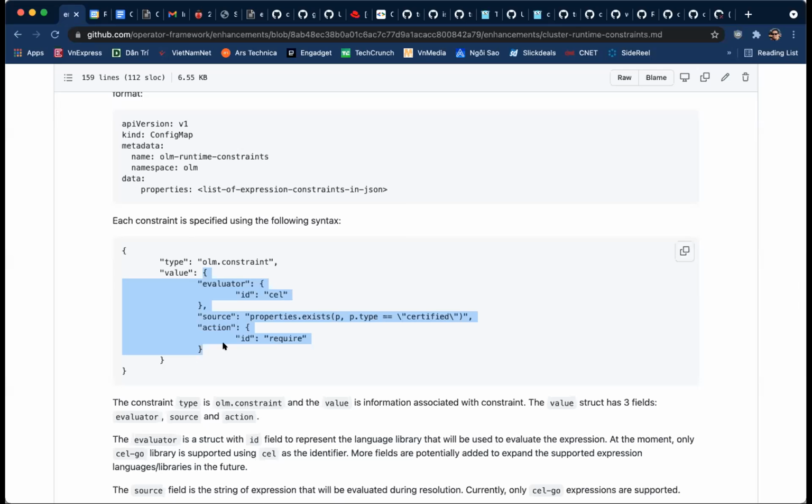So Chris, for your original question, I think I understood what you're trying to say, and the name of the config map is confusing. Does it help to think of those as, instead of OLM runtime constraints, cluster values? So this config map is basically providing the values on the cluster. What OS do you have? What architecture do you have that needs to be matched with the bundle constraints? Does that help clarify that?